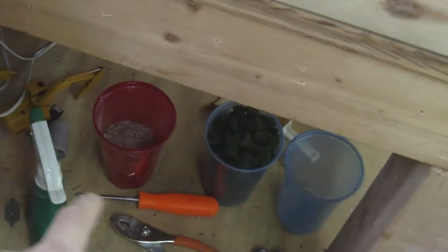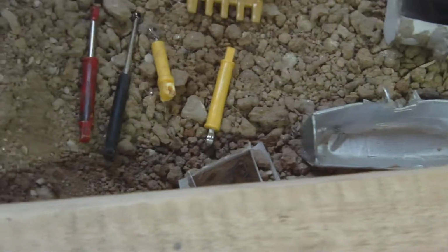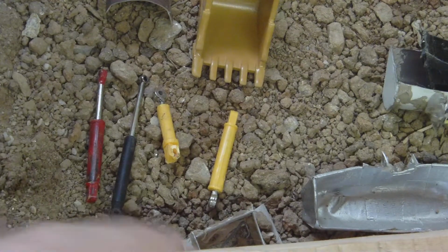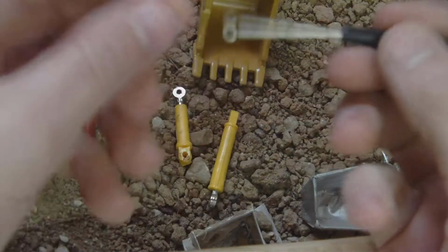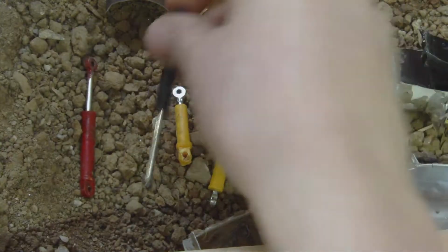Alright, so under my bench, I have some stone I used and some foliage from my trees. And I have a lot extra, because I didn't use it too much. Here's this old ditch cleaning bucket. You saw that. This still unpainted. This black, as you saw before. Here's some of my cylinders that I use for thumbs. This is the one I took off the Bobcat 430. It's really nice and smooth, it goes in all the way. I'm probably going to use that for my thumb.